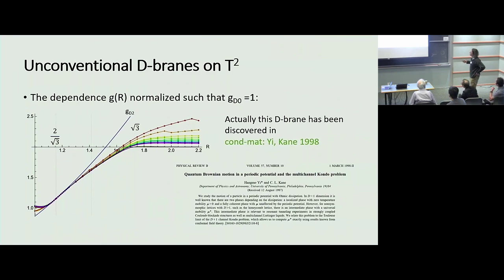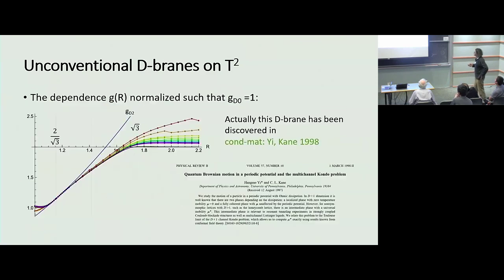So here we plot a parabola, which gives you exactly the tension of the D2 brane, because it squares as the volume, the square of the area. So it's a parabola. The G function of the black line is clearly smaller than the blue line, even though it's very close here. This is how it looks.